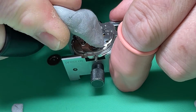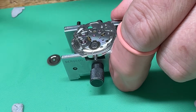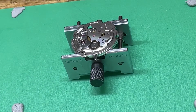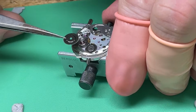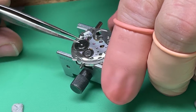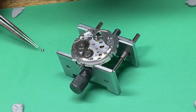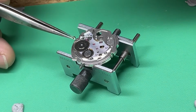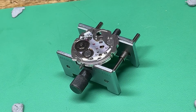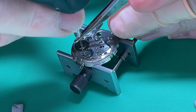Let's go over things, make sure we're good. All right. Ratchet wheel. Yeah, normally I don't ever do these rebuilds on camera anymore, just because I want to make sure I'm really paying attention to a customer's watch. But this is my watch, and if I screw up, the only angry person is going to be me.